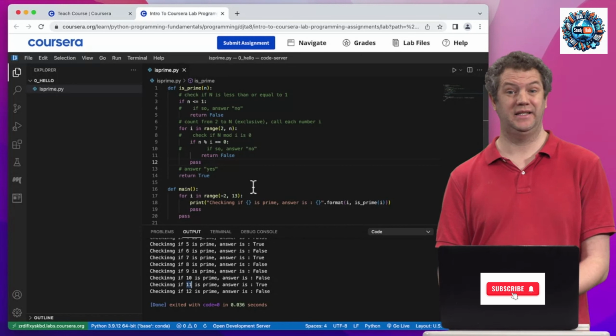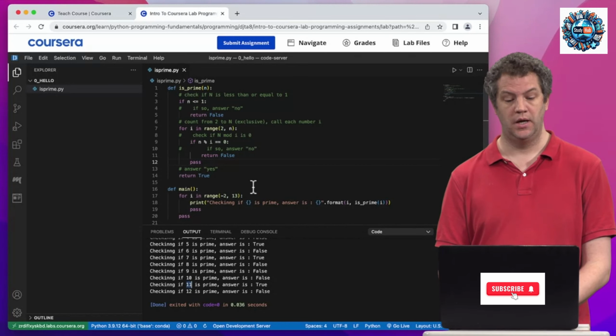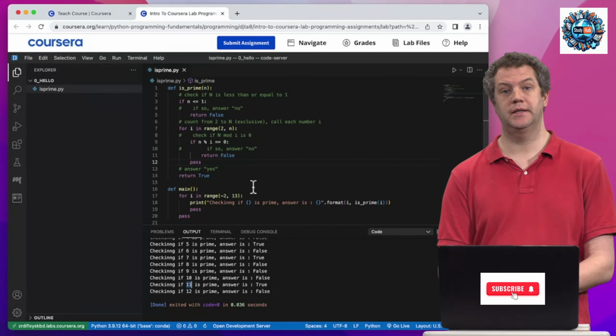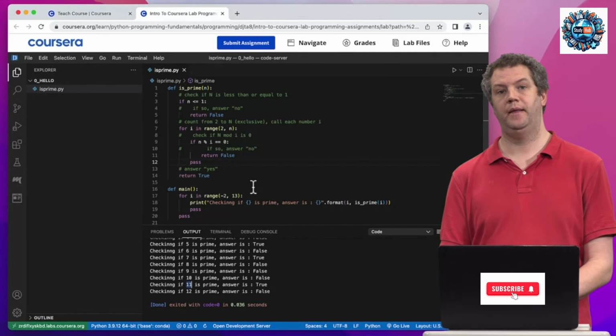So with that, we're pretty happy with our prime function. We might want to test it more. We'll talk about testing soon. But to see just how to translate this algorithm into code, you've now seen how we write down the steps as comments and line by line go through and turn each one into a Python construct.